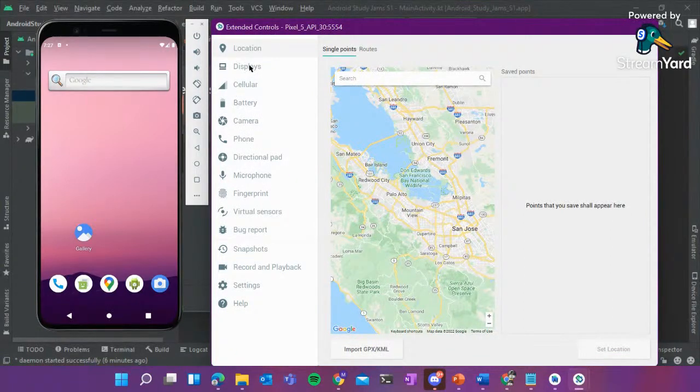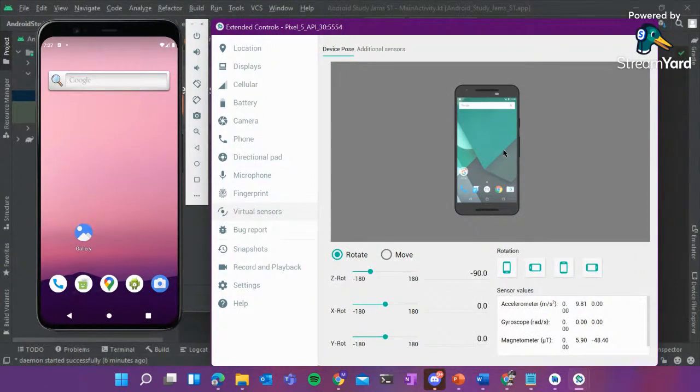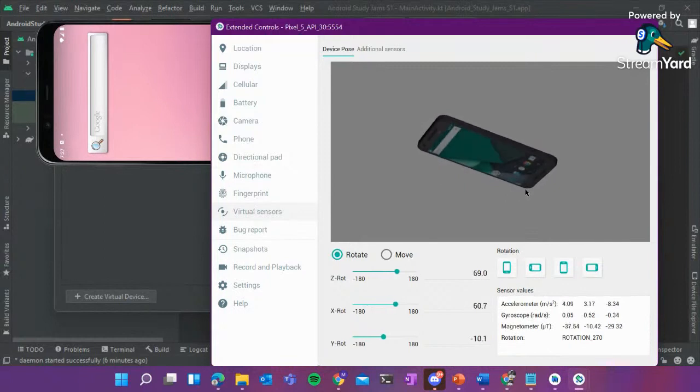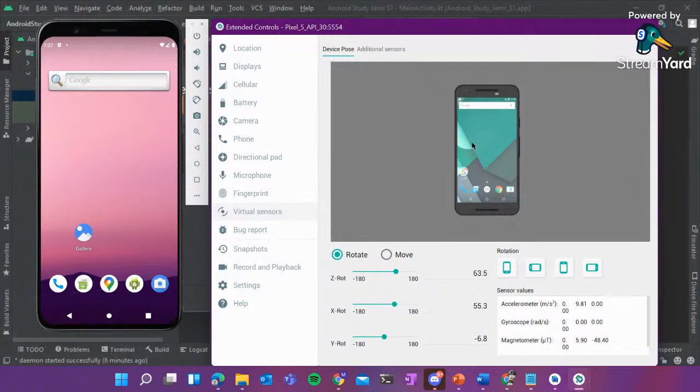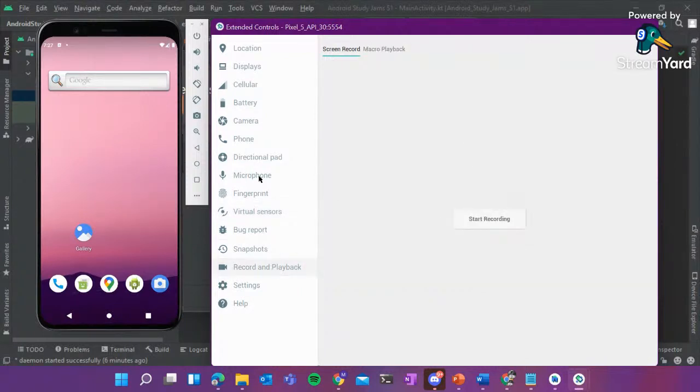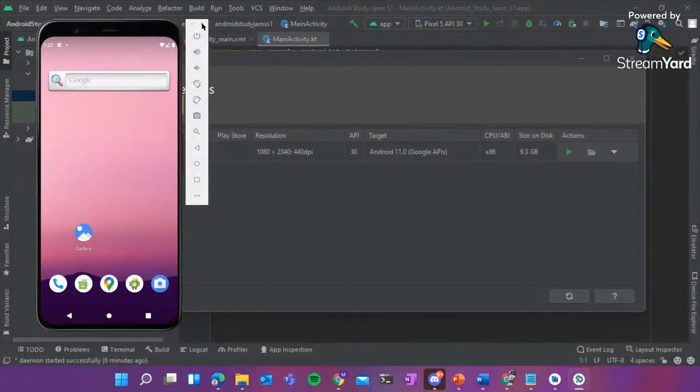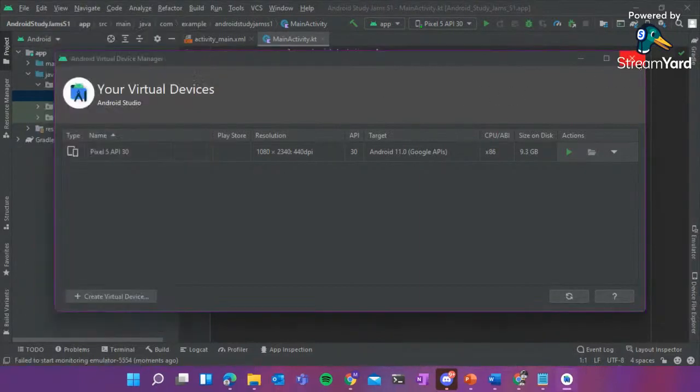Again, location, battery level, these all help in testing out your device. Say the first app that I built was something to do with sensors, right? So you want to test out your inclination or your accelerometer. You can rotate the device this way and you would see your sensor values changing here, which helps you determine if your app is working properly or not. And again, you can record what's running on a device and all of that. That's pretty cool, right? Now, that should be covering Android virtual devices.